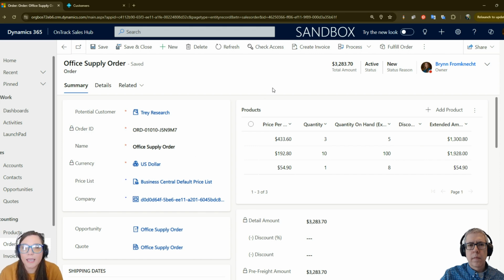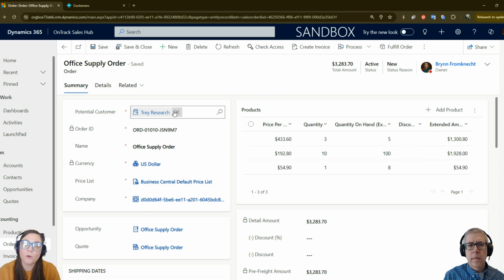You also can define when you're setting up your integration. This is a little more technical for the average users. When you're setting up the integration, you can define different fields, different tables as either bidirectional, which is going to sync back and forth. If I make a change to Trade Research, that sync is going to go into Business Central.